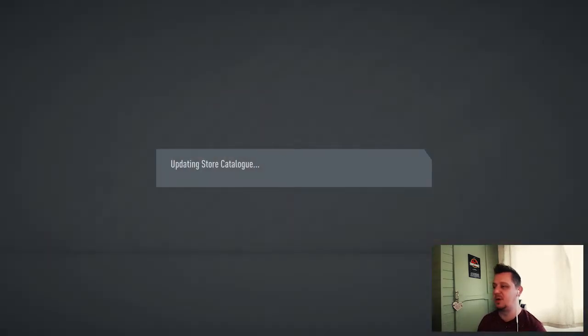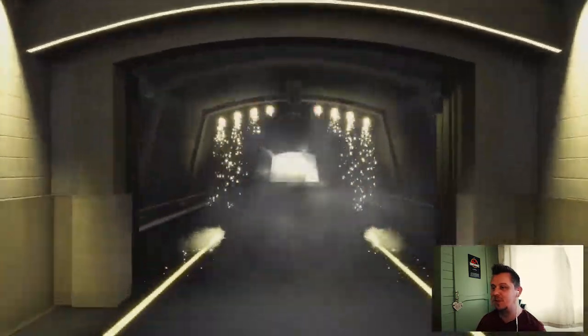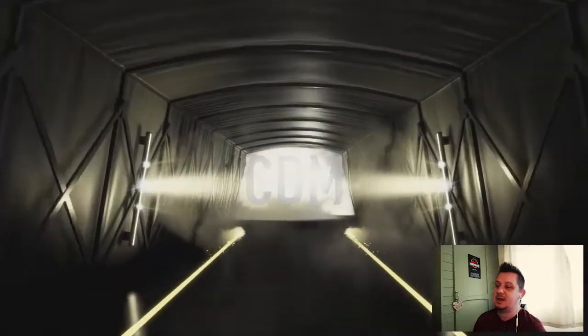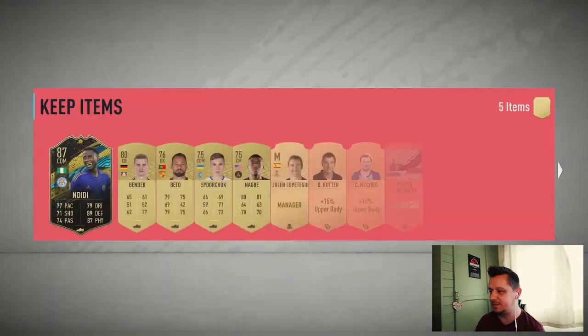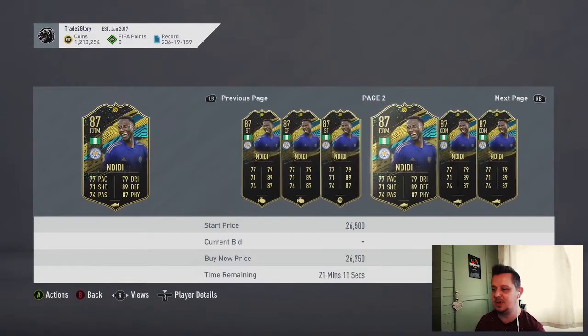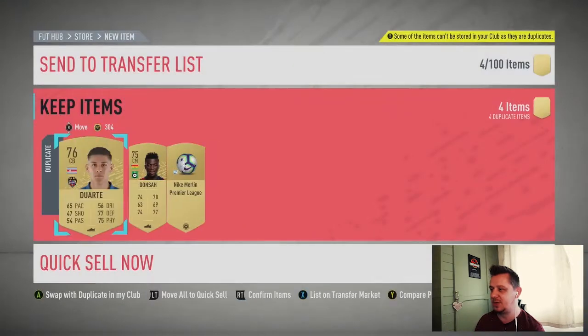Open up our next Jumbo Premium Gold pack. We've got something in this one. It's an inform walkout. Is that Ndidi? Yep. Team of the week moments, 87 Ndidi. That's a pretty decent pull from a Jumbo Premium Gold pack. Not sure how much he's going for at the moment. Looks to be around about 22 to 23,000 coins, so that's not too bad. Again though, just for now, we'll store him in the club. Quick sell the rest of the items at the end.